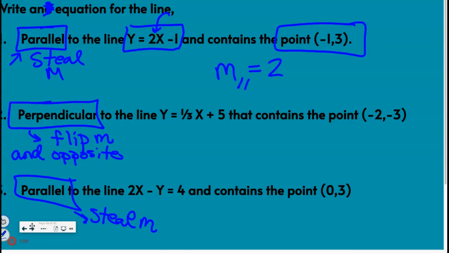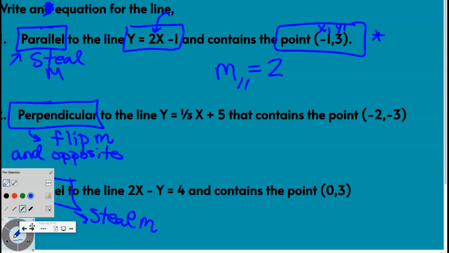Now you have to ask yourself, did they give me the y-intercept, or just some random one of the infinite points on the line? Y-intercept, or just one of the infinite number of points? One of them, right? So let's go label that x1, y1. Good, you're all righty. Now I'm ready. I have my ingredients for point slope form. It goes like this. All right, I'm going to do my final answer in red. It goes y, oopsie, in red.